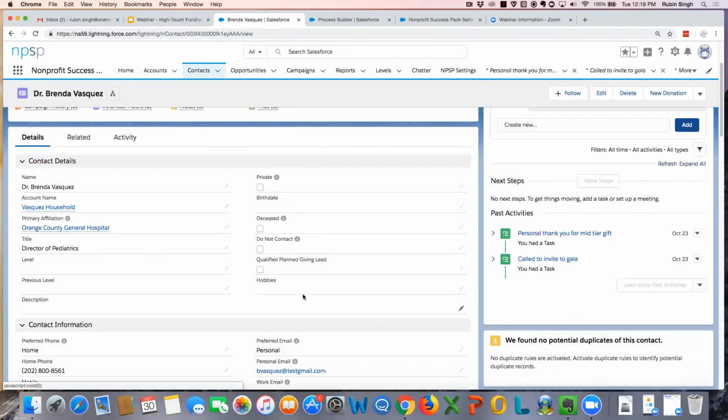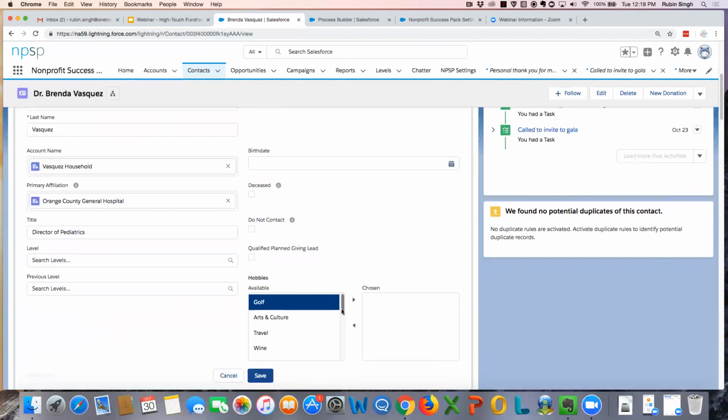I just added a custom field here called hobbies. I've seen some organizations do a lot with this, asking what kind of things they're interested in. Are they in the travel industry? Are they interested in golfing, the symphony, or whatever? I've even seen one about pets. If you have a choice of sending them a calendar at the end of the year and they're a dog lover, send them the dog calendar. Although this might seem a little silly, again, we're talking about building relationships, so all this stuff can go a very long way.